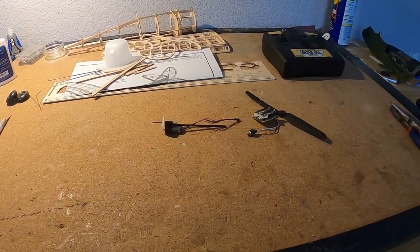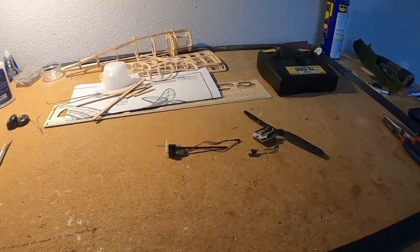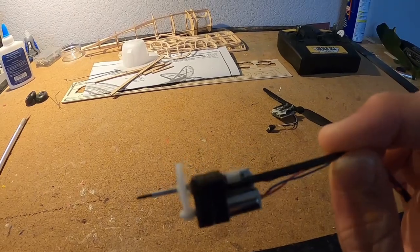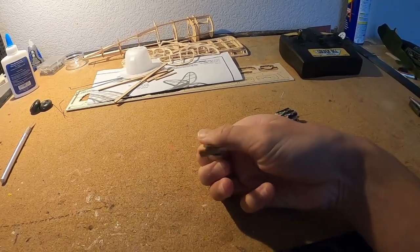Today we're going to be starting construction again on the RC Conversion 170 Guillows kit. The new motor finally arrived. It just came in the mail yesterday, so I'm very happy about that. It does take a long time for stuff like this to arrive, and we do got a brand new propeller with a lot higher pitch to it.